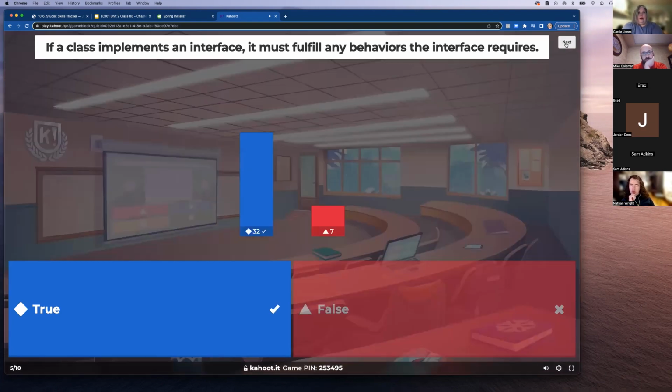Great. Yeah. That's kind of the point of an interface, really, is to ensure that any class that implements it has all of the methods that it requires, so that you have consistent behavior with the same names of the methods and the same signatures of the methods across the board for lots of different objects of different classes.